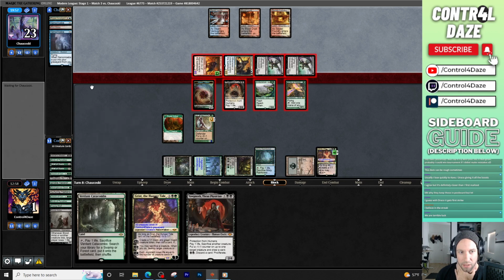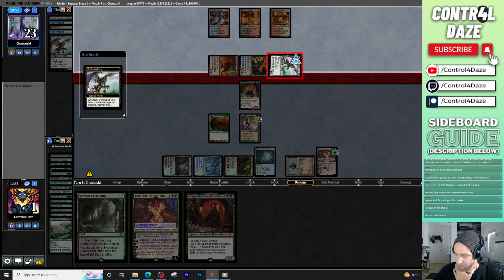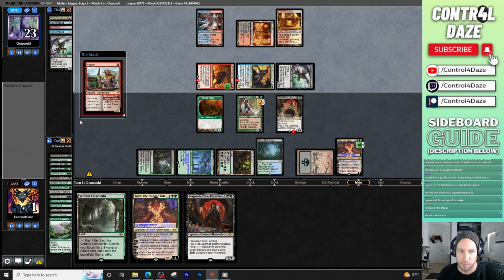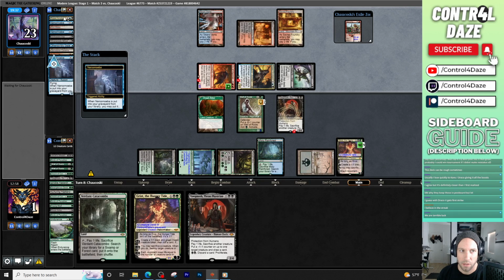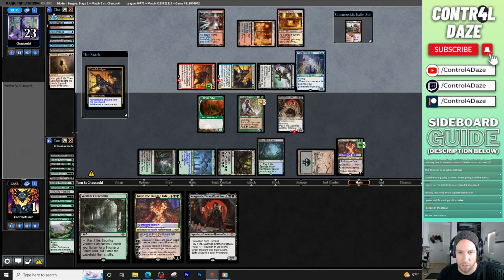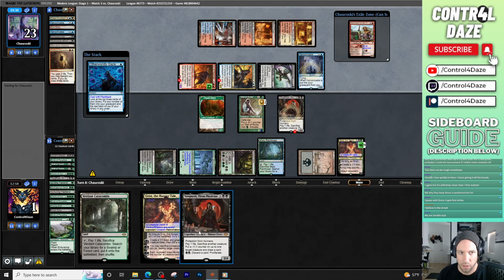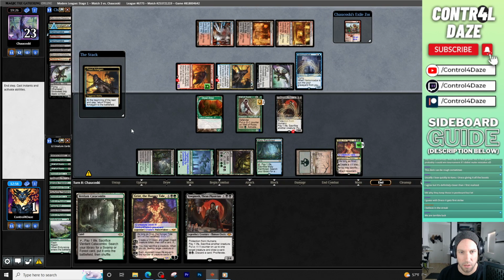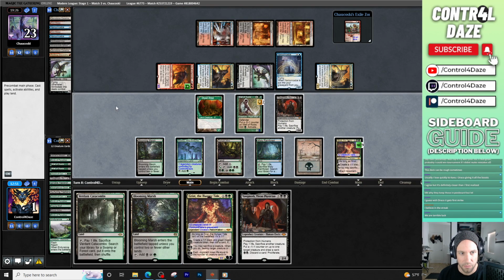Alright, those are my blocks. See what you got. More flyers. I don't know if we actually have an out at this point. I don't know what we can draw to... I guess it needs to be Innkeeper. Innkeeper is the card that keeps us in this. That's not an Innkeeper. Alright.